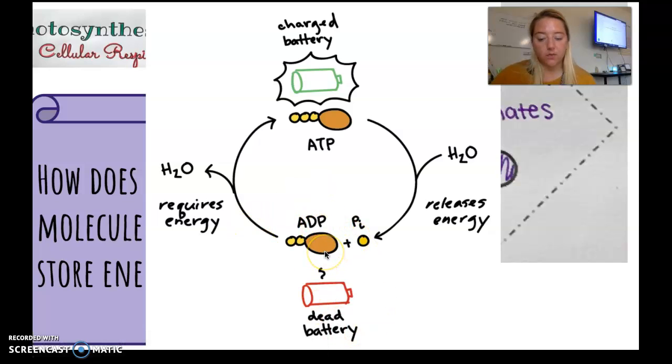Now, cellular respiration, when we look at it in depth in biology, we're going to learn that it adds a phosphate group back here, but it takes some energy to do that. That's where the glucose comes in. The glucose is the energy supply that we use to add a phosphate group to this ADP. And then my battery's charged again when I add that phosphate, and it can be used again and again. We're going to go more into depth with that in biology, but that hopefully has given you a basic understanding of the differences and the similarities between photosynthesis and cellular respiration, and how we store energy and use energy and make energy on a molecular level.